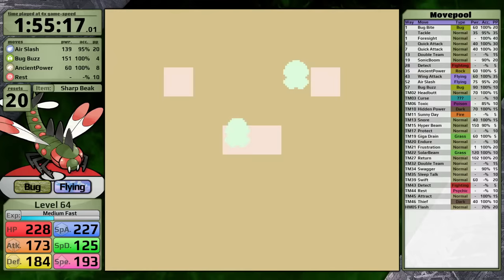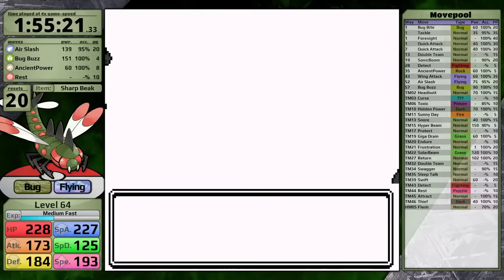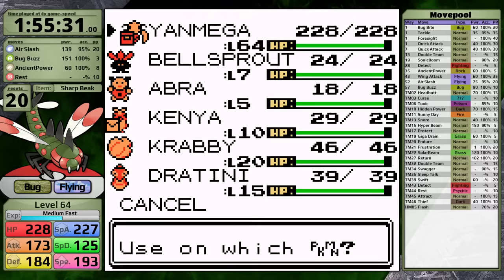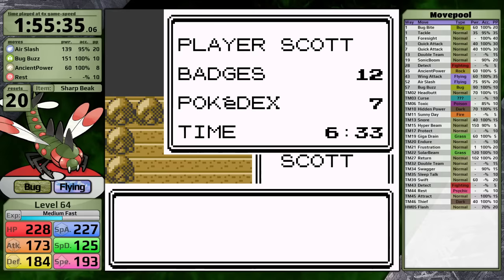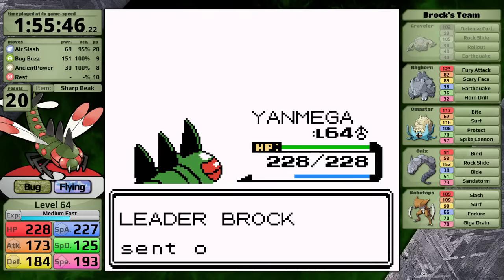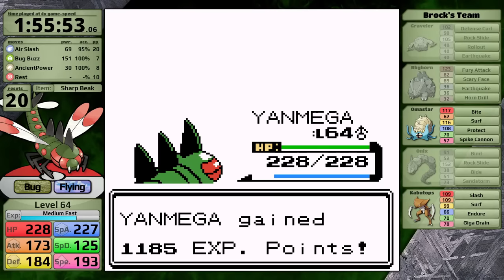Do we teach Giga Drain for this fight? Probably not. Yeah, we'll be fine. No. Want that on that. For how aesthetically pleasing Johto is, Kanto in Gen 2 always feels a bit lacking. Yeah, I agree. The Johto portion of the game feels like it has the perfect aesthetic, and then when you come back to Kanto, the aesthetic definitely goes down a little bit.